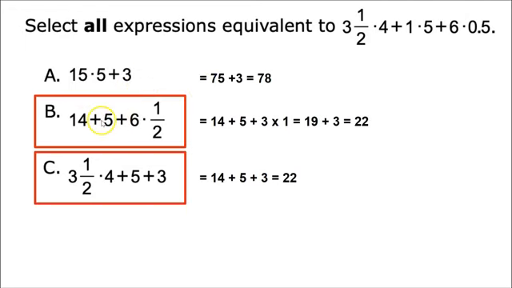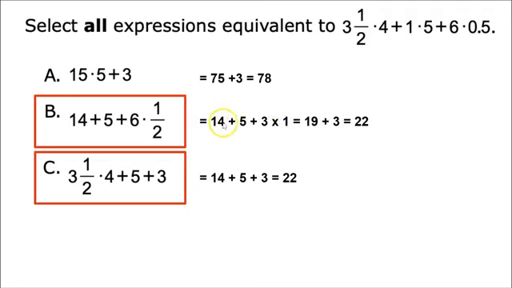So for this one, we got to do PEMDAS. So we got to do 6 times 1/2 first. And so to make your life a little bit easier, we got 6 and we have the 2 in the denominator. So you can do 6 divided by 2, which is equal to 3. And so we have from there, we keep that 14 plus 5 plus, and now we have 3 times 1. That 1 is still remaining from the fraction. And so once you do 3 times 1, that is equal to 3.